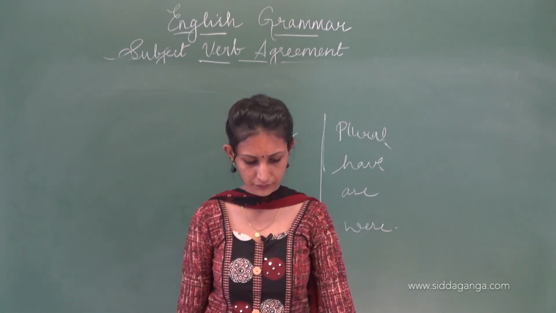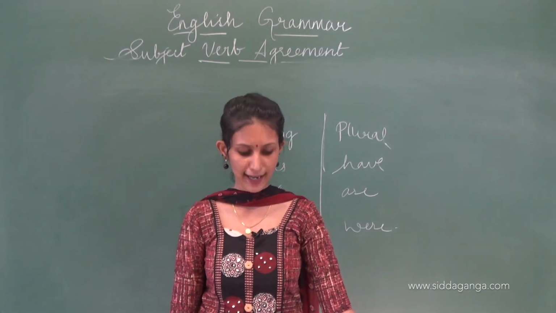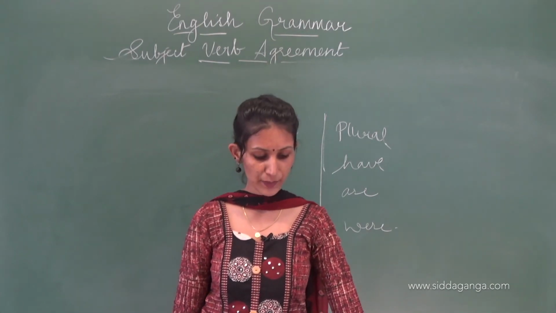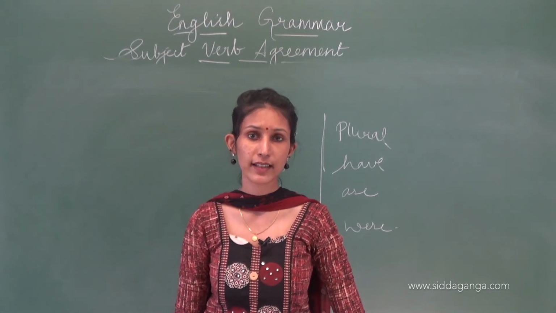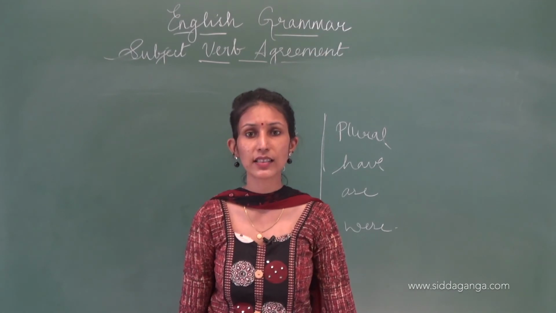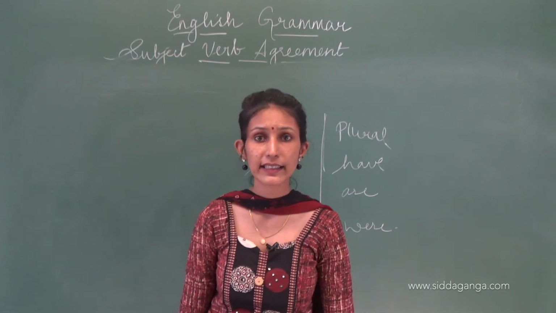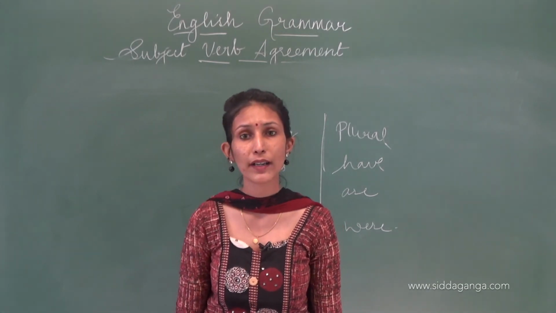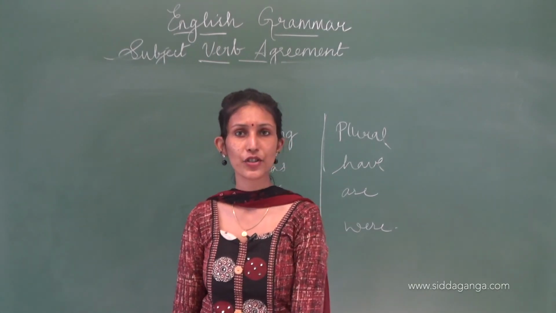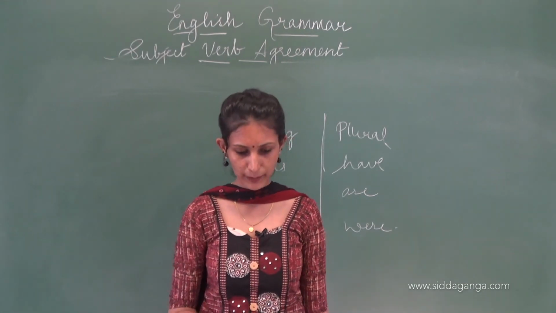Then, kindness as well as justice, requires or require this. Kindness as well as justice requires this. Kindness or justice, kindness or justice require this. Kindness as well as justice requires this. Okay? Alright. I think I can stop. It's a long time we have learned subject verb agreement.